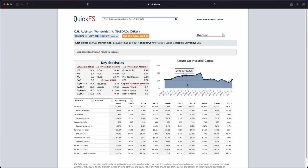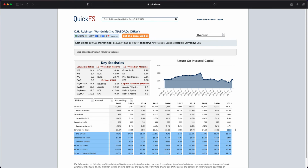Let's think about conclusions. This is a good business. It's a high quality business at a very good price. The only question I have is, is this price sustainable? Because we're at a PE of 15, PE of 14 based upon the recent earnings. But you're at a PE of like 30 based upon 2020 earnings, and a PE of like 25 based upon 2019 earnings. So what's the sustainable earnings rate is my big question.